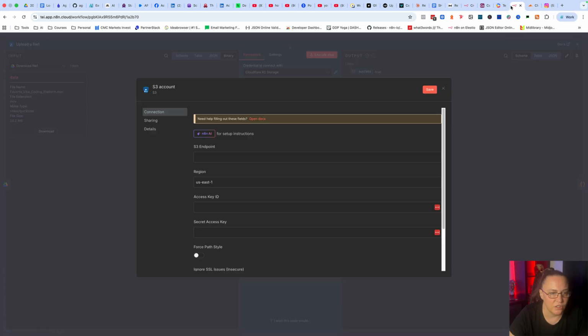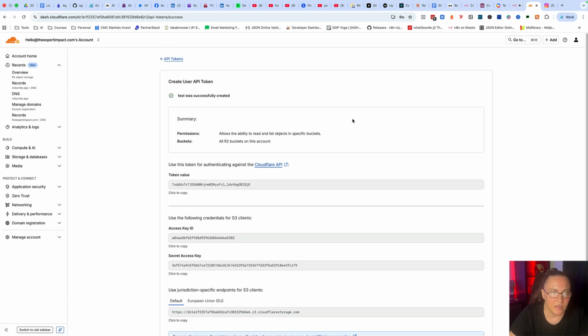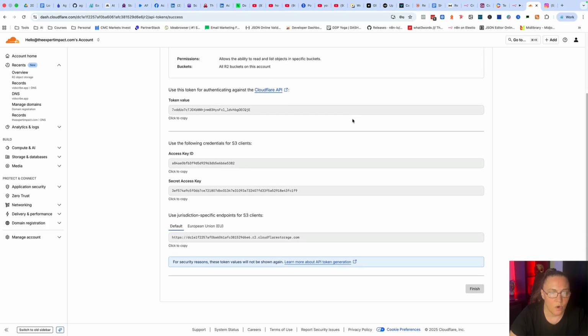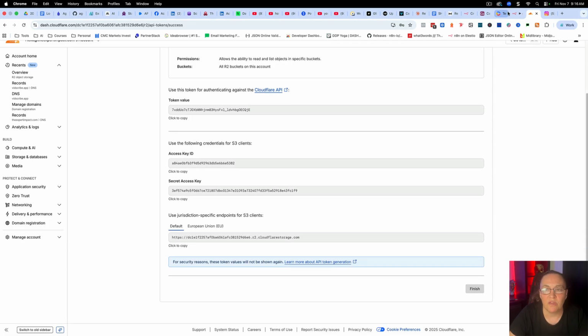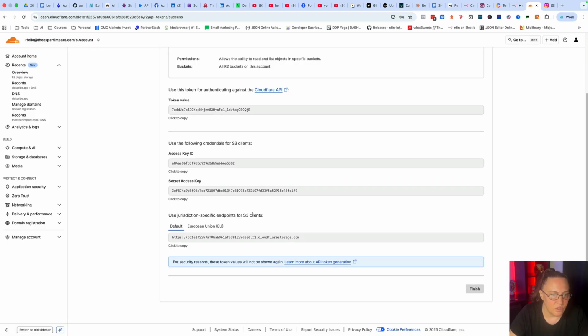Now the first thing you're going to do is you're going to change this region to this. And it's not telling you anywhere in these settings what to set it up to, but if you set it to something else, it's not going to work. So WNAM is the correct region. The next thing you need is your URL, which is your endpoint.